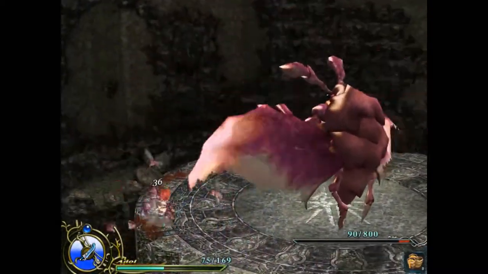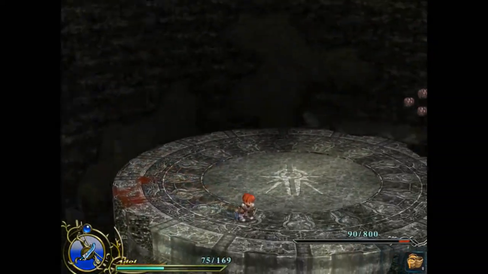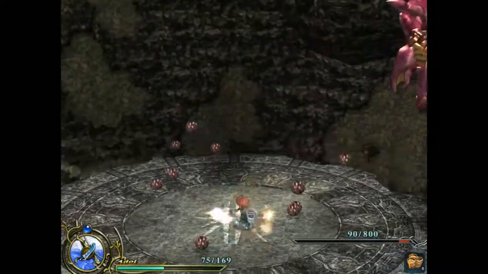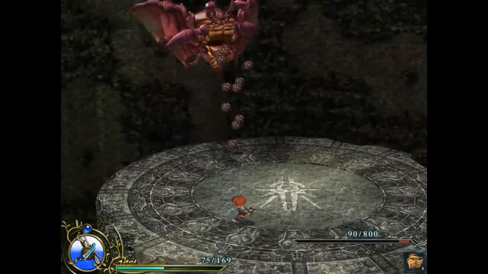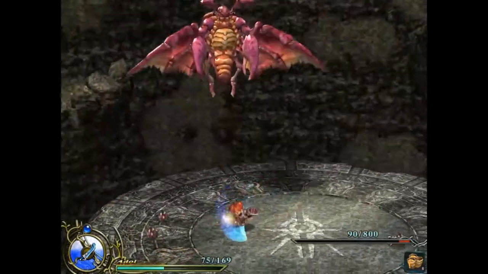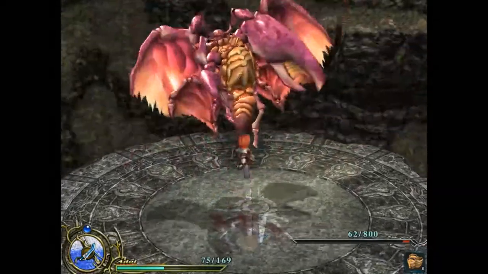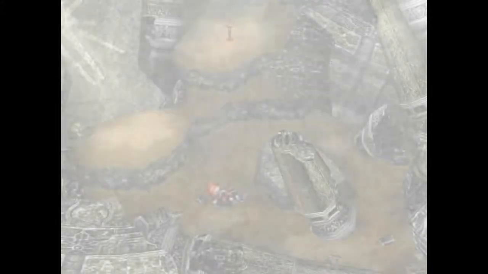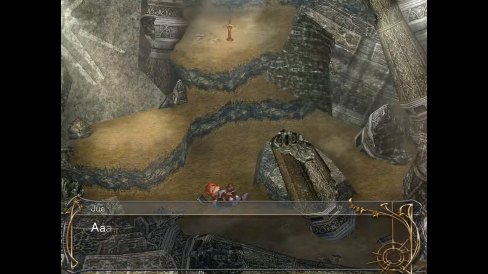Nice. Okay, let's see if I can get him a little bit down. There he is. We're gonna hit him a few more times. I hope maybe got him and a little up. Nice. And there is another sword.